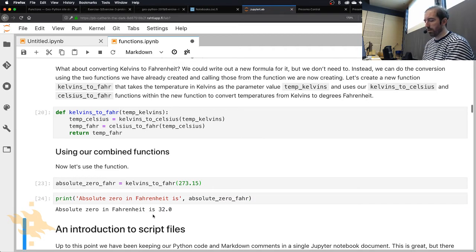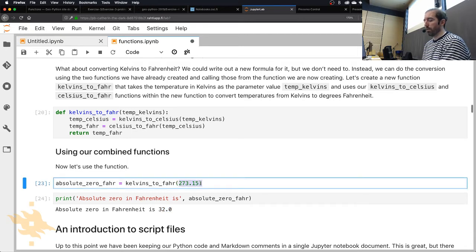I should also change the print statement. But this is just a quick way to test that when we use the function, we get a value that we know is correct. I don't know the number value for absolute 0 in Fahrenheit, but I do know that if I put in 273.15 kelvins, I should get back 32 Fahrenheit, because that should be the freezing point of water. So it looks like the function works.